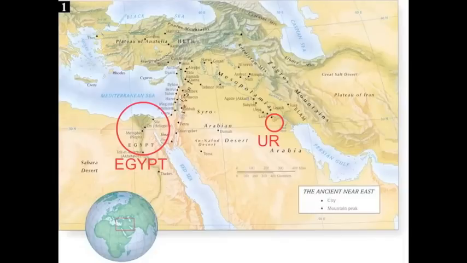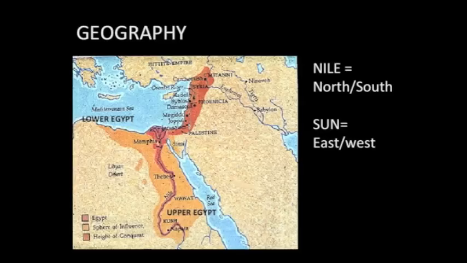Two great kingdoms emerged in the prehistory of Egypt. Lower Egypt, the delta of the Nile, where it spills into the Mediterranean and becomes fan-shaped, delta-shaped, and Upper Egypt, toward the source of the Nile, up toward Nubia. And so these two civilizations in early history came together, and we'll look at that in a moment.